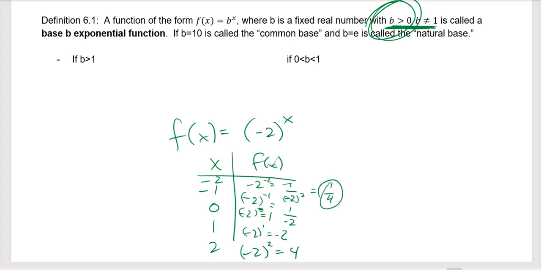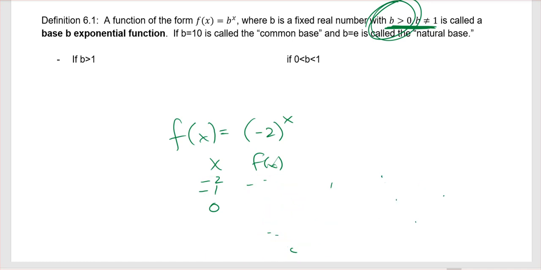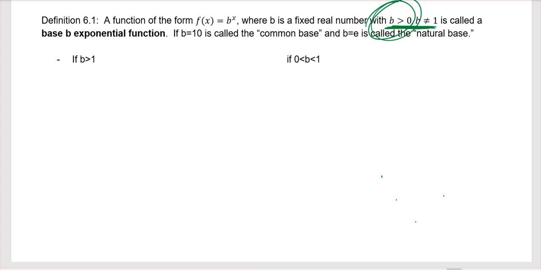So looking at our outputs here, we're going from positive to negative to positive. So if we drew a picture of this, we would be all over the place, up and down, up and down. So here's why we don't think about these: when we think about positive numbers, our signs aren't going to change like that. So goofy stuff isn't going to happen. It's going to be smooth and continuous. It's going to be so beautiful.